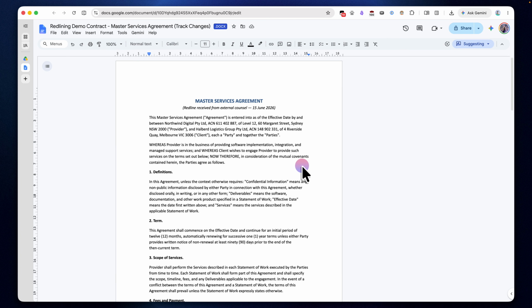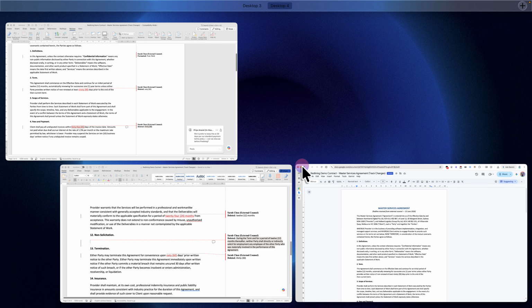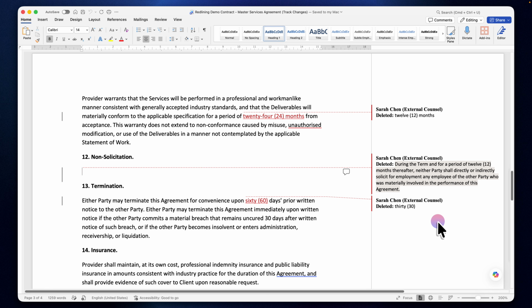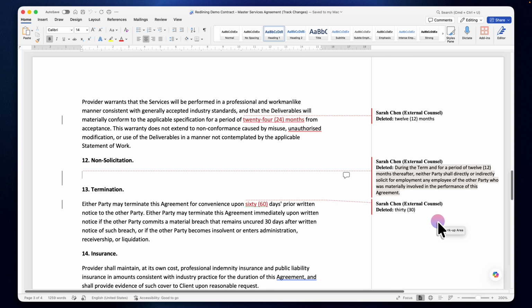If your whole team is on Google Workspace, but you're negotiating with a law firm on Microsoft Word, you can now do the full negotiation cycle from Docs without anyone on your end needing to touch Microsoft Word at all.